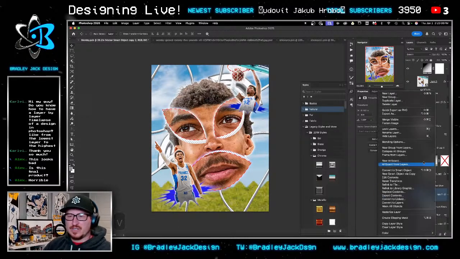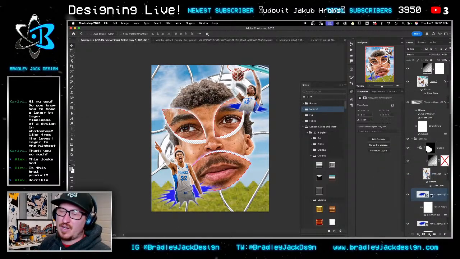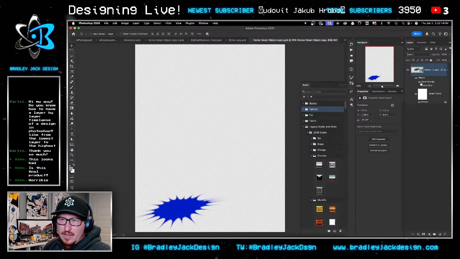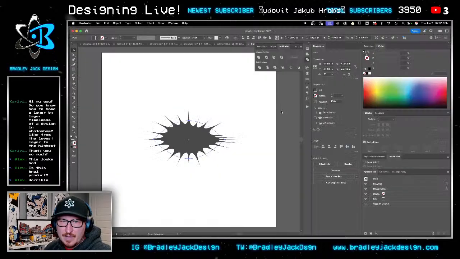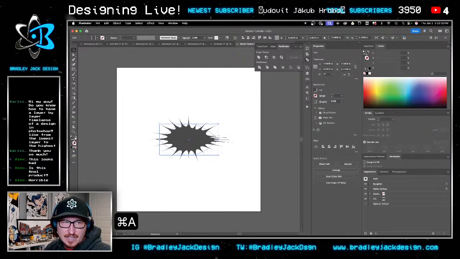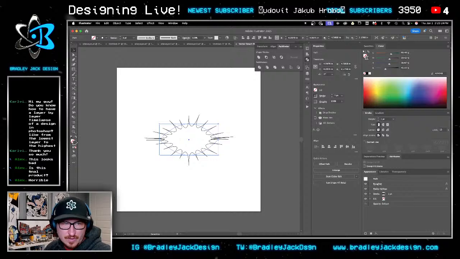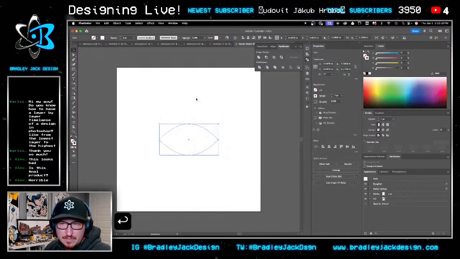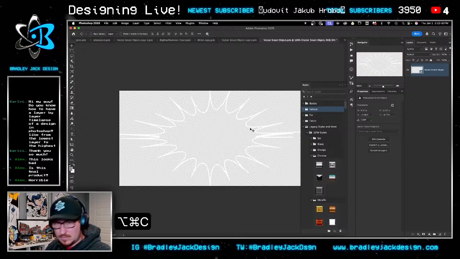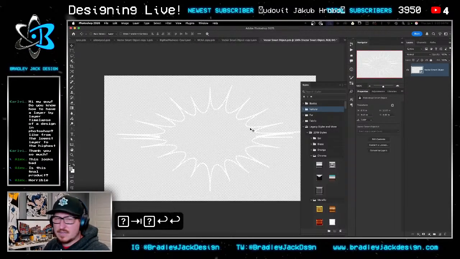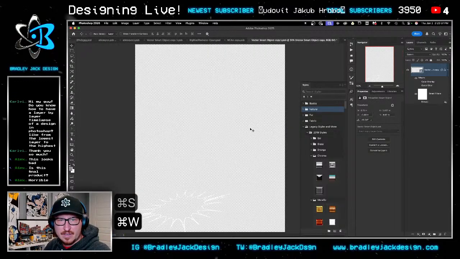I think what I want to do actually is new smart object via copy. Get rid of the color overlay, hop in here, and just hit this button. Oops. Reverse it. Kind of like that, and set it to like 2. So I'm going to change this, save.